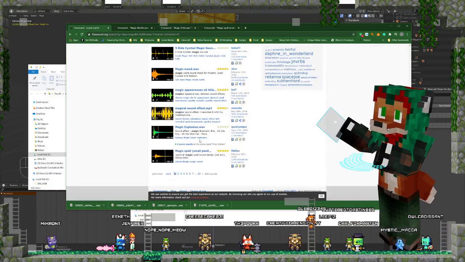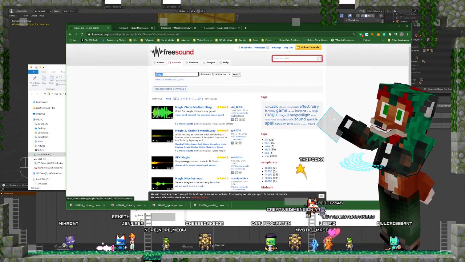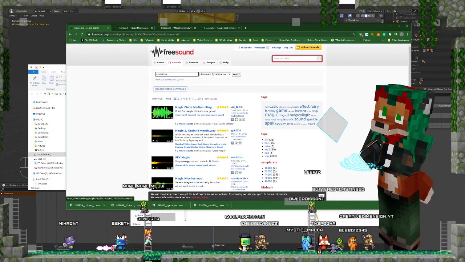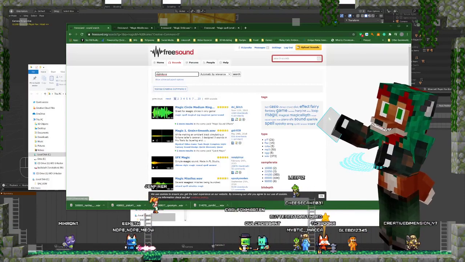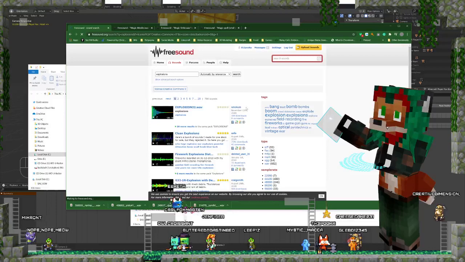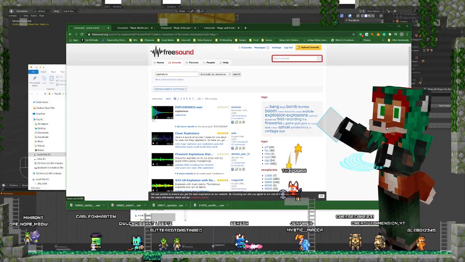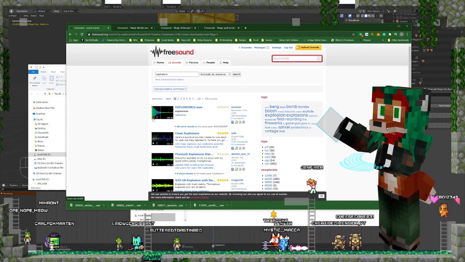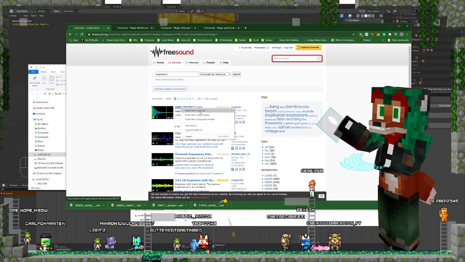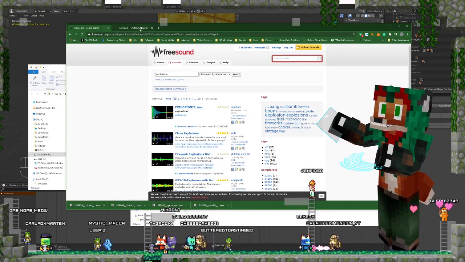I think what I can do is also have explosion. Explosion. That's not how you spell explosions. Alright, explosions. That's epic. That is epic. Oh, gotta have some of you. Gotta have some of you.